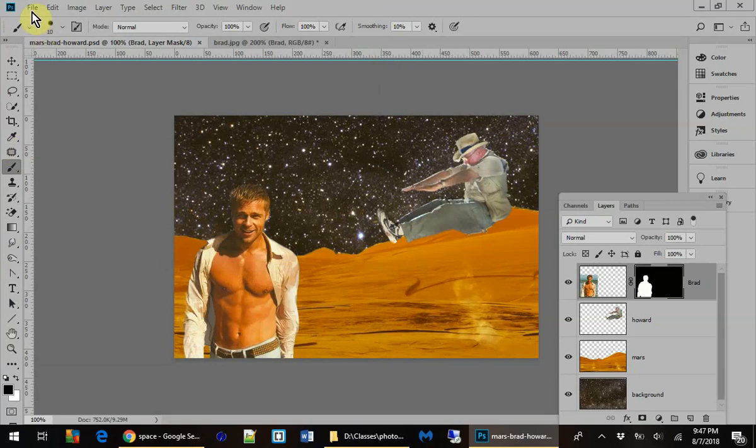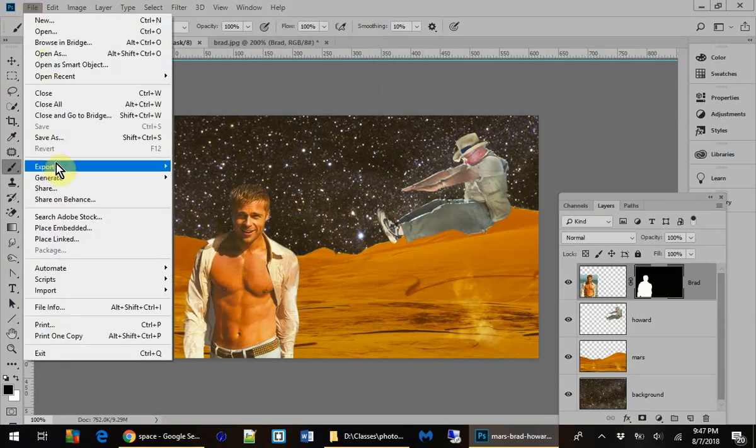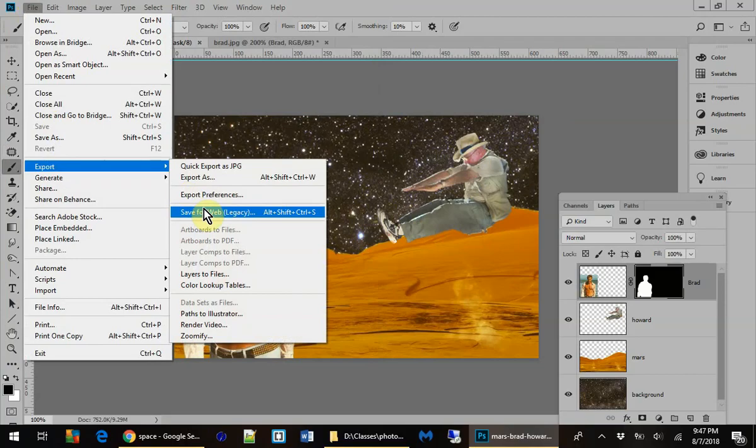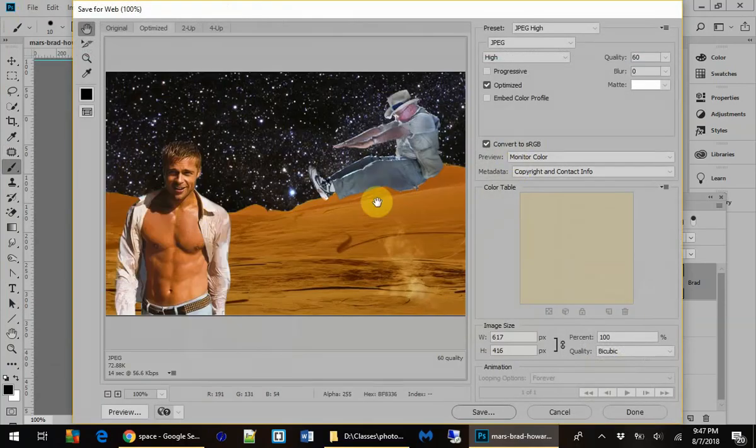So now I'm ready. I can go File, Export, Save for Web Legacy. Since last time I was on it, it was a JPEG. It's high. And man, I am just so lucky. I'm still under the 100K, so I don't have to really worry about my assignment for this.